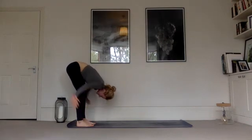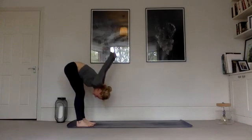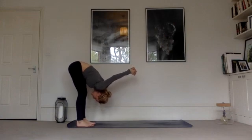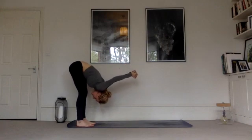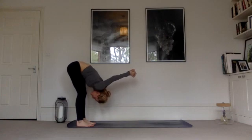For 1, take an inhale, sweep the hands behind the back, interlace the fingers. Extend those arms long, tuck the chin in, opening the shoulders. Should feel so good. Notice the weight in the feet shift forwards and backwards, so gently rocking forwards into the toes, off the heels, and then rocking backwards. Off the toes into the heels. Maybe lift up the toes a couple of times if you like.